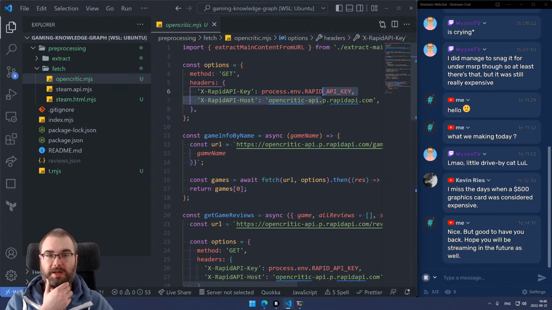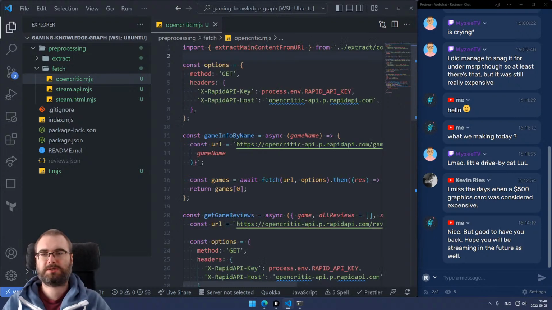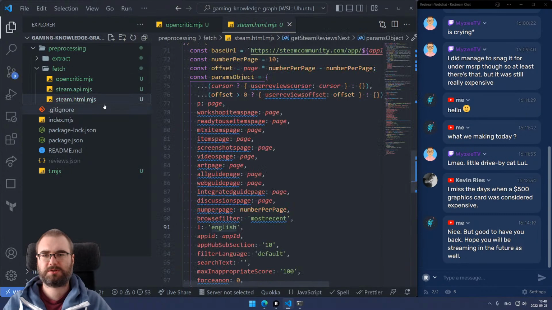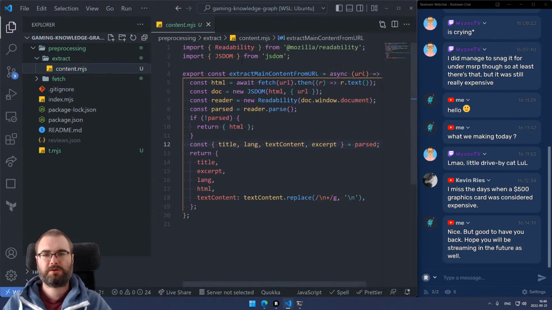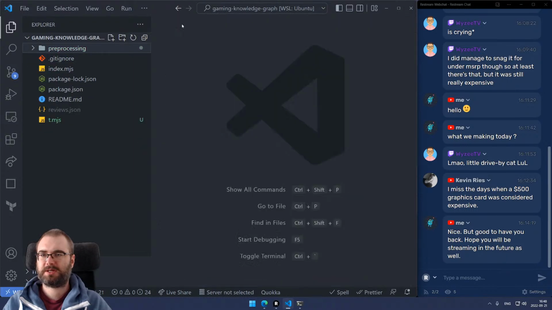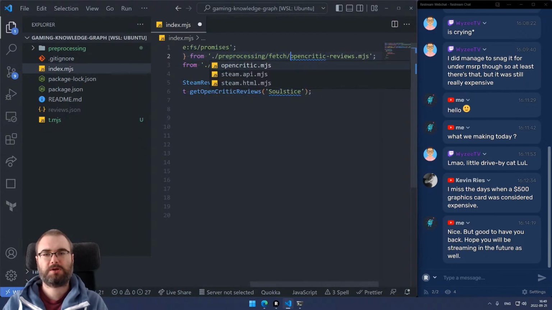Okay, cool. Probably need to fix some imports. So there's gonna be extract content, yes. Do we import? Okay, this is node modules. Nope, that's all good. We do not import anything here, which means that index.mjs is the only thing we need to change.